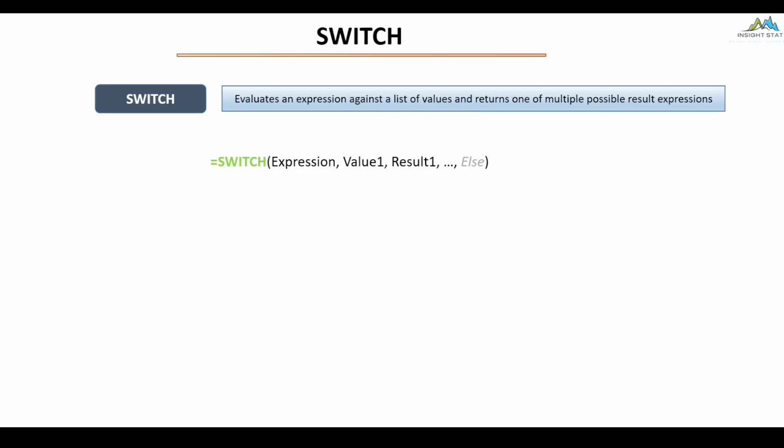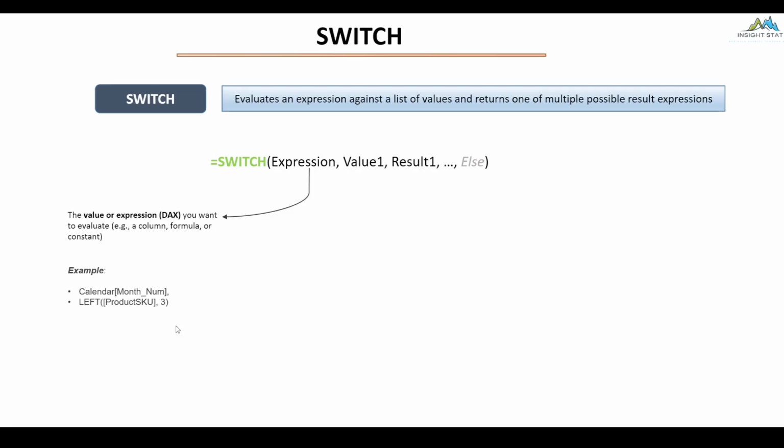If you look at the syntax for switch, it evaluates an expression, and this expression can be a DAX expression, it can be a value as well. This is the expression that we want to evaluate. So it can be a column, a formula, or a constant. The output of this expression will always be a scalar value. For example, we are evaluating the month number, or we are taking the three left characters from the product SKU. So this will always evaluate to a scalar value.